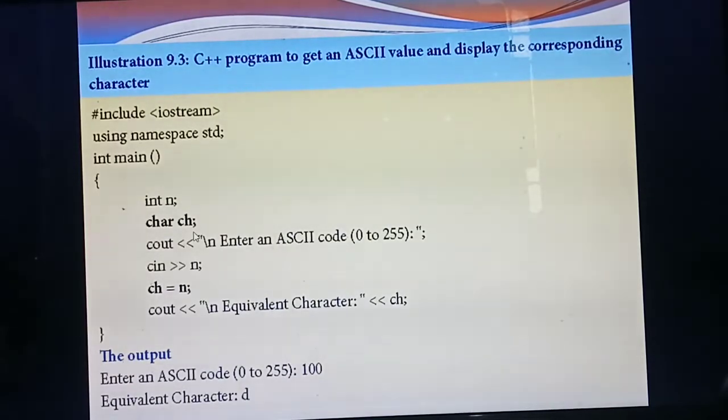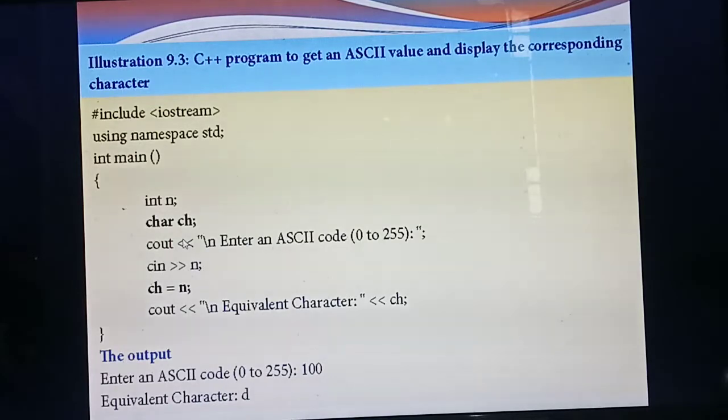So cout you have mentioned. Variable declaration is over. How many variables here? Two. What are they? n and ch. Then cout inside output screen you have also written. Then you need to give some input. Input is given by which variable? n. So cin. What's the symbol for using cin? Two greater than symbols. Understand? Next line you are assigning the variable ch equal to n. What's the meaning? Whatever value you enter in n is automatically assigned to the variable ch. Understand?